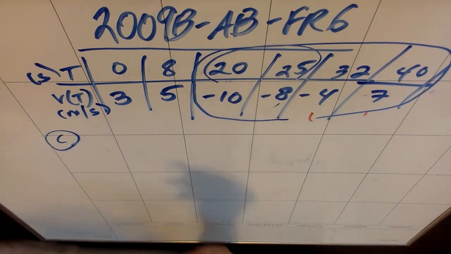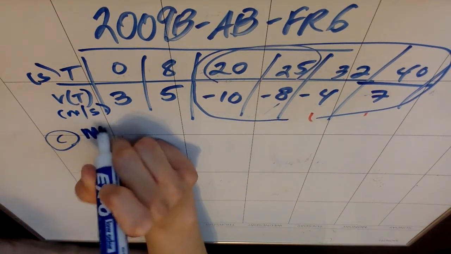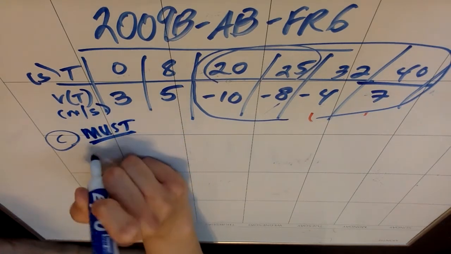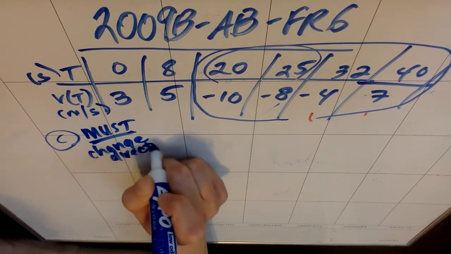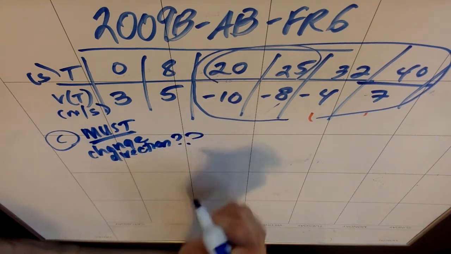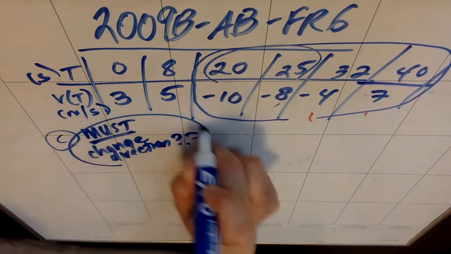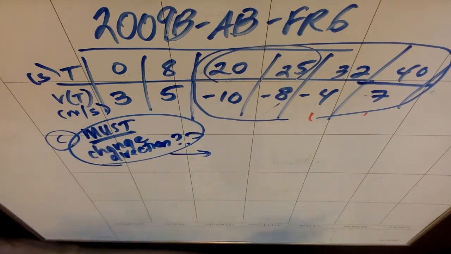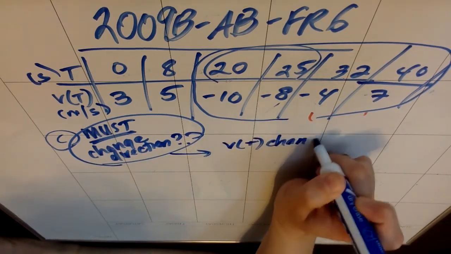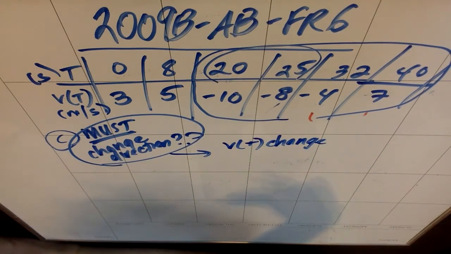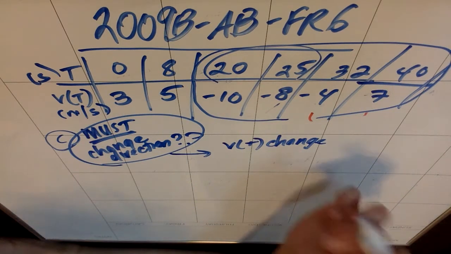So this is time for one of those flow charts. So when they say must, must this thing change direction, and if so, what subintervals and why? So let's talk about what it means to change direction. Change direction means that v of t would change sign, because velocity that's positive, if you're moving on the x-axis, positive velocity means moving right, negative velocity means moving left. If you were talking about the y-axis, positive velocity would be up and negative velocity would be down.